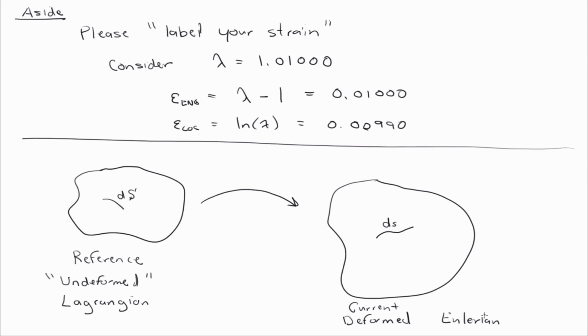Okay? So just to be clear in my drawing here, these two line segments, it's as if I took a marker and I drew a line on my football, right, and I deform it, right. The line is going to look different, but it's the same line I'm tracking through time.